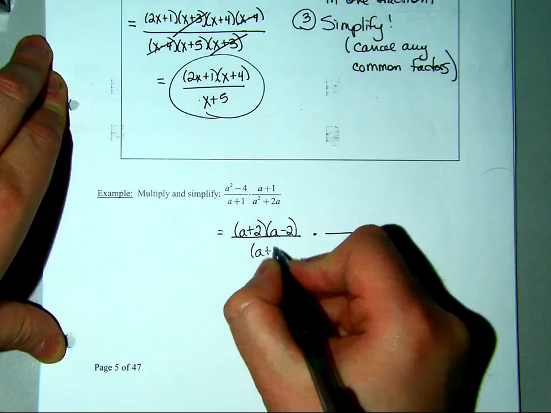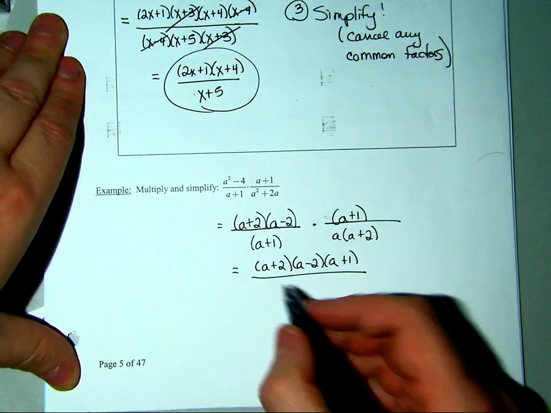Good. I am going to go and do the multiplication step. If you feel like you can skip it and just start canceling, I'm okay with that. But I am going to multiply. Up top, I'm going to get a plus 2, a minus 2, a plus 1. On the bottom, I'll stick those pieces together. The a by itself usually just looks better if you put it out front, mostly so you don't lose it in the middle of something. So I'm going to say a times a plus 1 times a plus 2. So, Alex, what are we going to get for a final answer? A minus 2 over a.